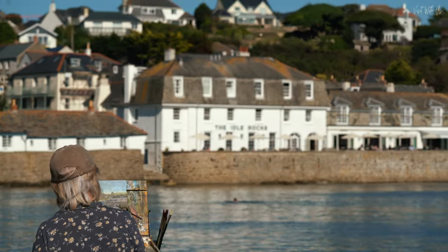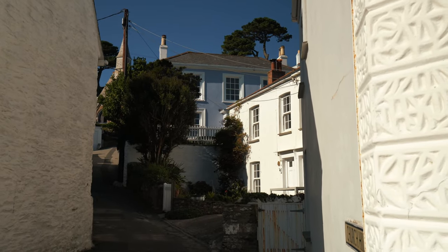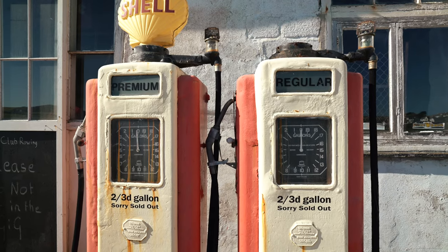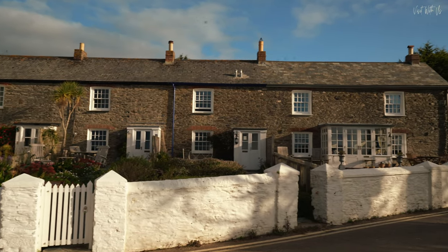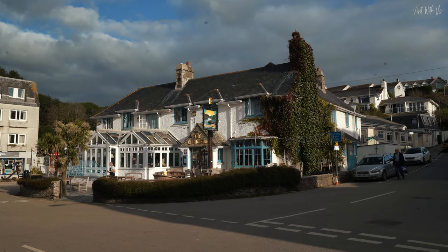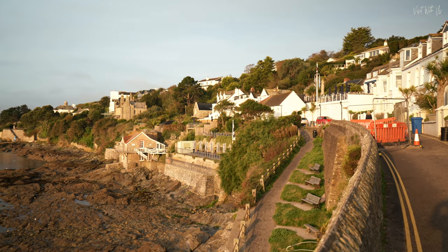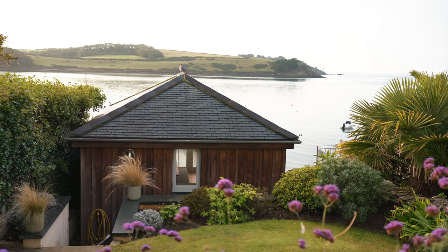But what makes St. Mawes one of my personal favourite locations in Cornwall is, well, simply put, its preserved quaintness and the chocolate-box beauty of the residences that surround the harbour. Because of St. Mawes' exclusive location, wonderful ambience, and unexpandable size due to topographical restrictions, property prices are astronomically high. It's not surprising it's dubbed the West London of Cornwall.